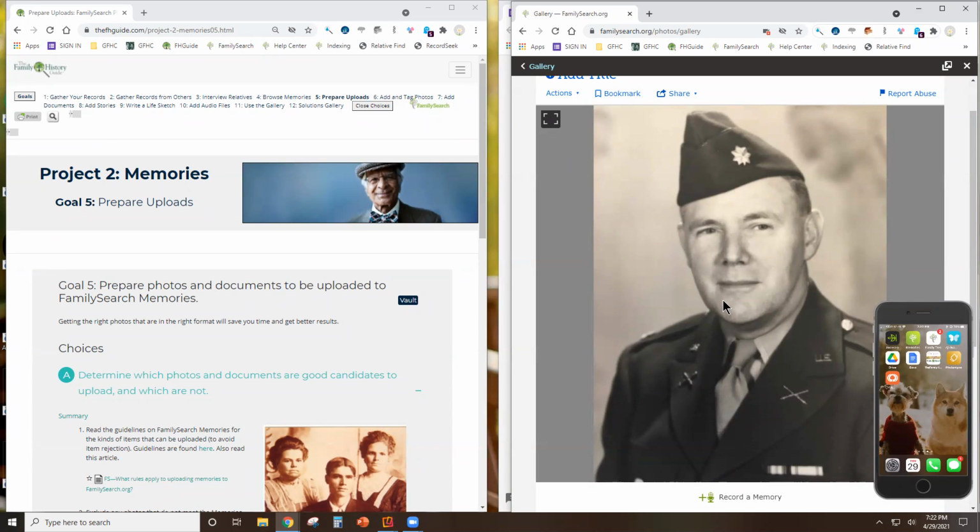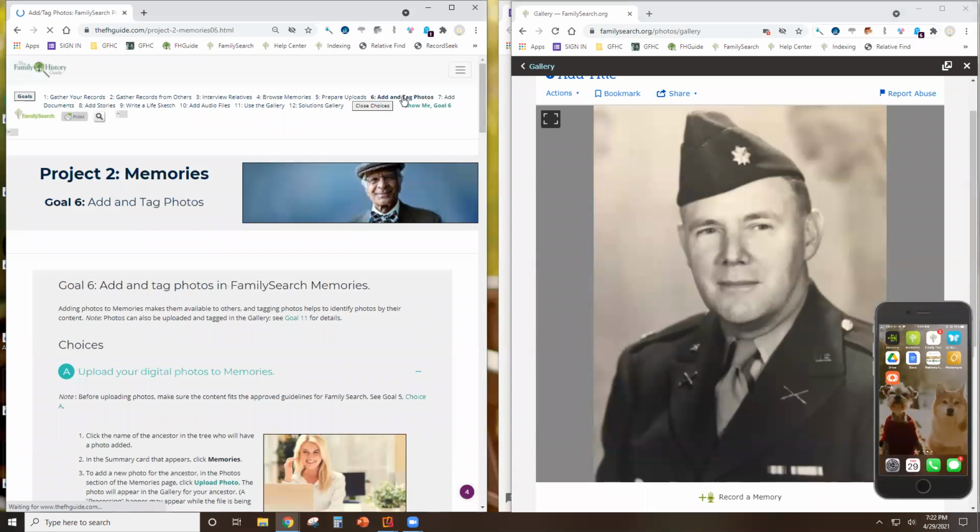And then I can tag him in our next little thing, and I can show you how to do that. Tagging the photos will add them to their, what is it called? Their person page. And they will be able to see it there, and you'll be able to find it there. Oh, that's where we're related there.